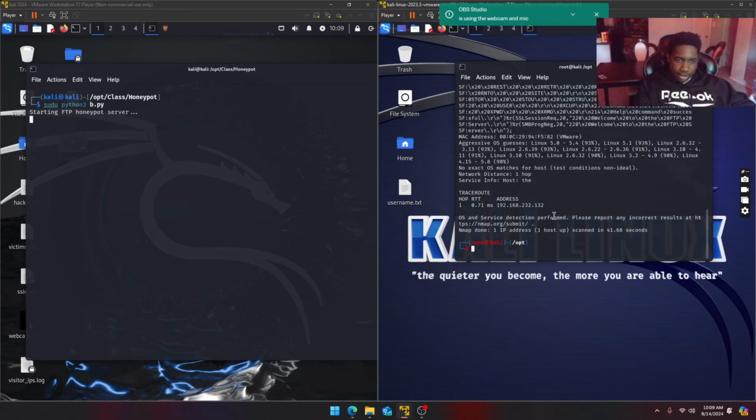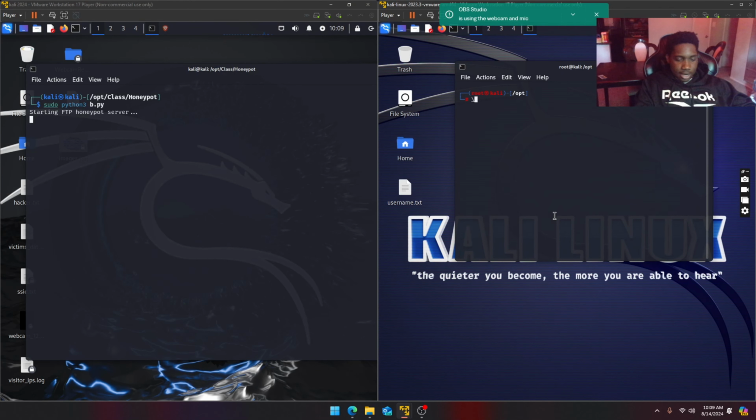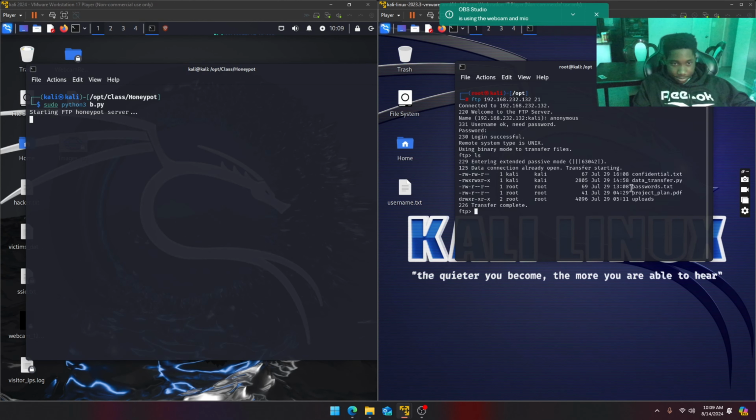So go down here, I'll clear the screen. Now FTP as a service, FTP port 21, hit enter right there, and see it says name, so I'll type anonymous, and it asks for a password. Now the way I've configured this honeypot, whatever password they type is going to let them in. So if I type Winston, it's login successful. And we have a successful message right there. And if I hit ls, we have some files.